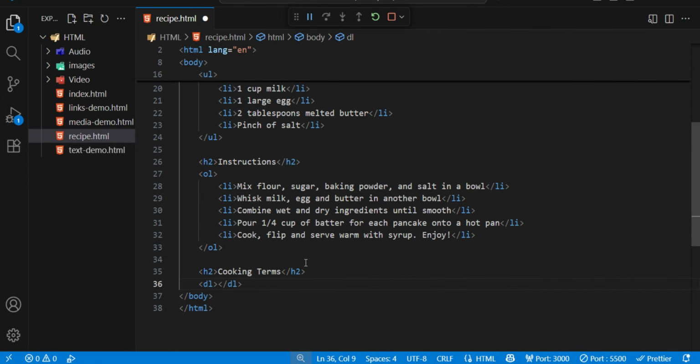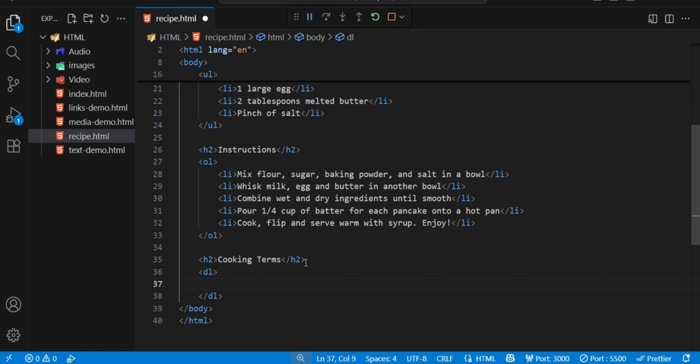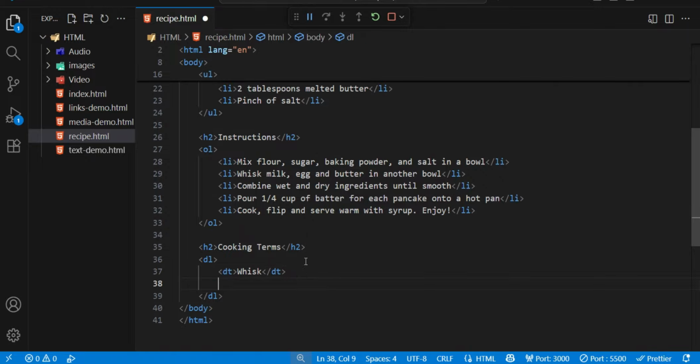Inside our DL, we need to add the DT. DT means definition term. Let's add whisk for our word, and then let's add as well the DD tag, which means definition description.